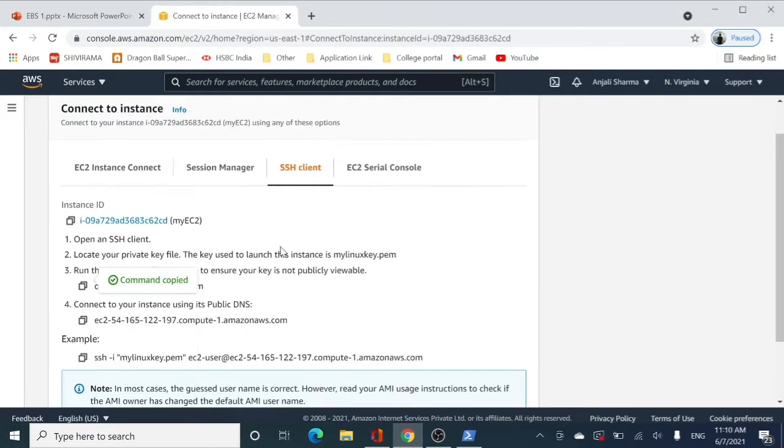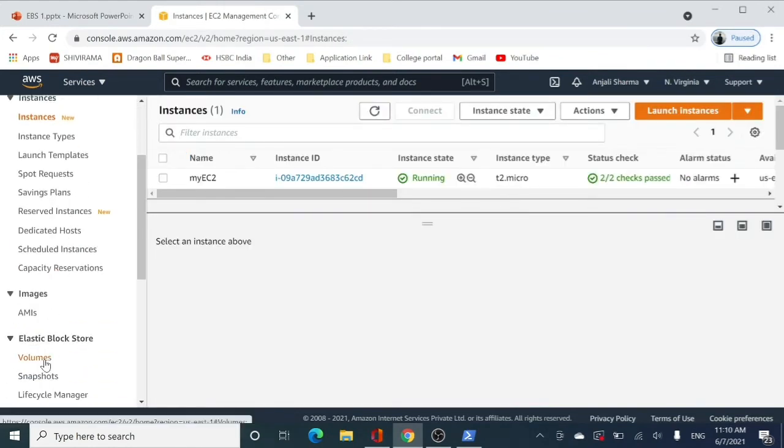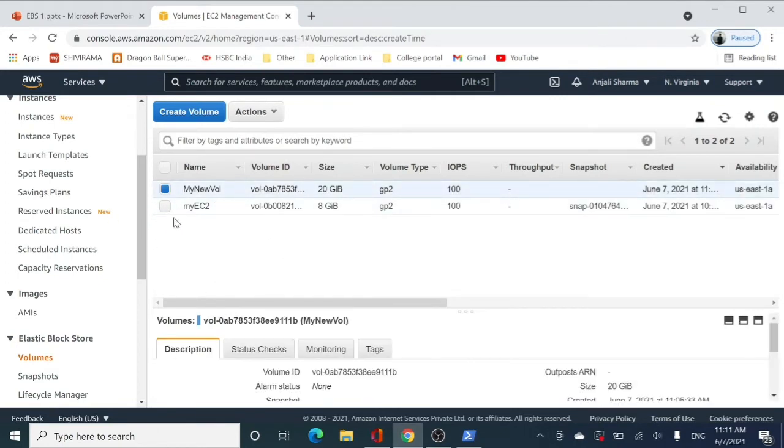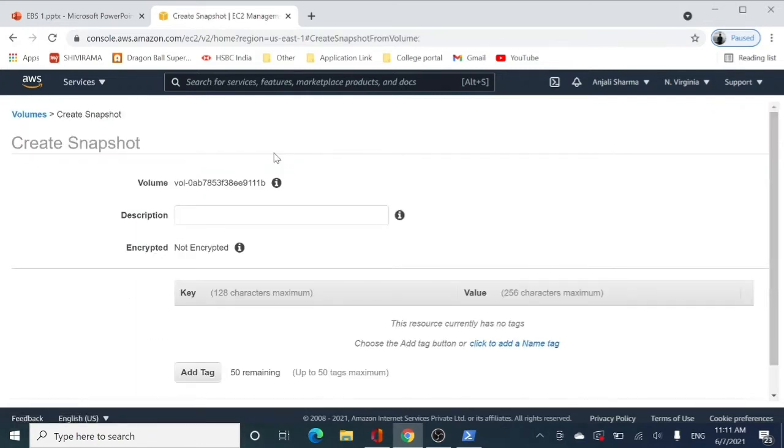Now let us go to our AWS Management Console, EC2 instances, and then we will be going to the Volumes tab, right? What we have over here is a new EBS volume, and I will just click on this, go to Actions, and there is an option of creating a snapshot. That is how we create snapshots of our EBS volume for backup purposes, right? So I will click on Create Snapshot, and the name and description will be snap of original.